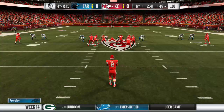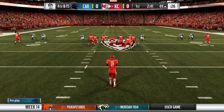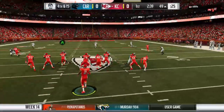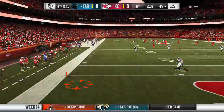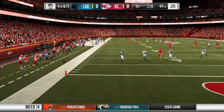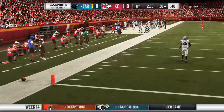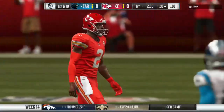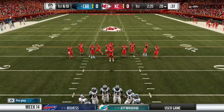Here's the Chiefs punter now. Christian McCaffrey deep for Carolina. He punted 4 times in the loss last week as he gets this one away here. And this is going to carry well into the end zone for a touchback. Here's the Carolina offense as they get ready to take over here.